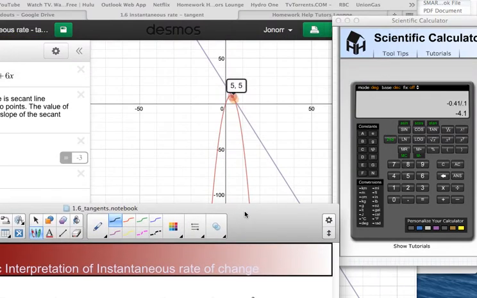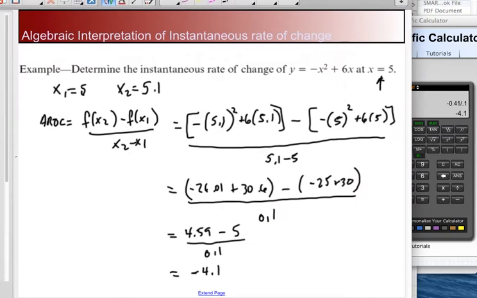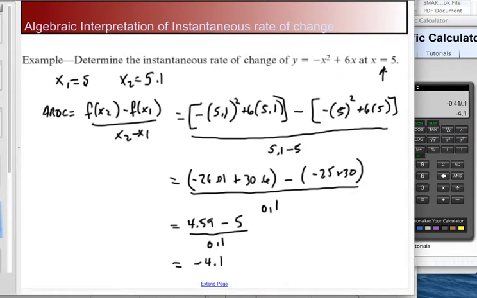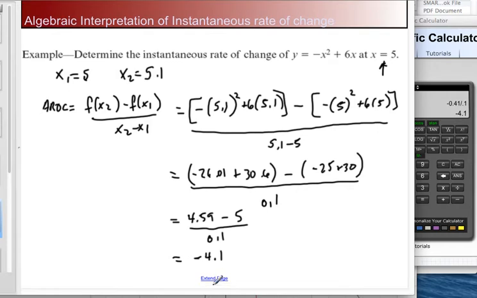Now, to interpret it, look at that, it's negative. I got negative 4.1, but I don't know if that's close enough. Like I don't know if that's the right number, which is partly why we're doing estimates. Which means you have to do it again, okay? And here's the case. We keep getting closer algebraically, just like we did with the picture format, until we start repeating ourselves. You keep doing it until you get accurate to 2 decimal places, which means as soon as you start repeating 2 decimal places, you can stop, okay?